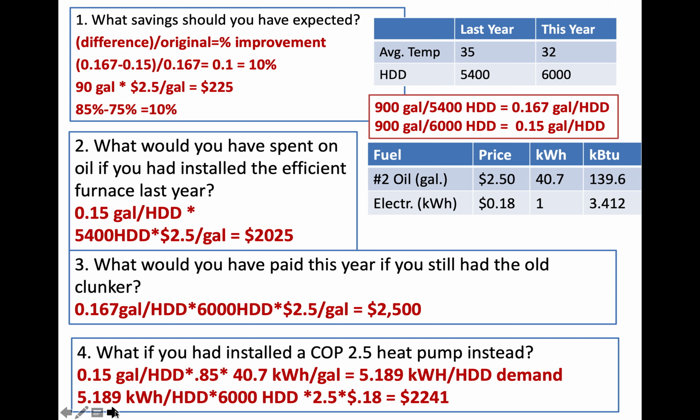So in this case, not a very large savings, not a really great savings, but competitive. And of course, there are lots of benefits to heat pumps, such as not combusting things in your house. And of course, we could get a much more efficient heat pump. So I hope this kind of stepping through these calculations has been helpful to you.